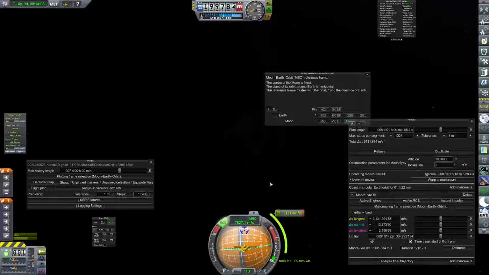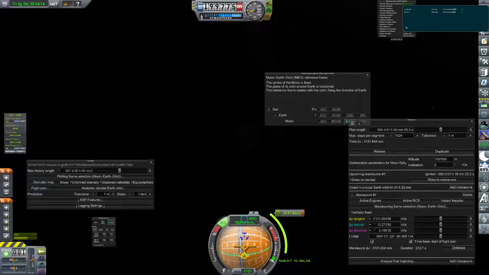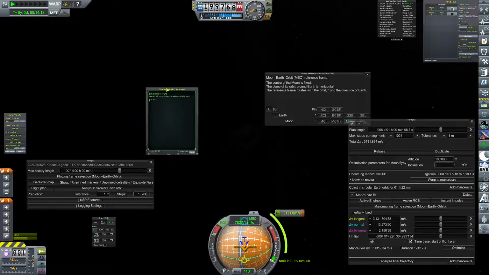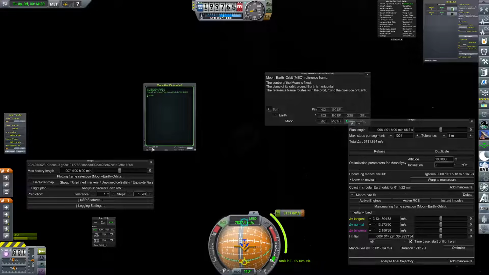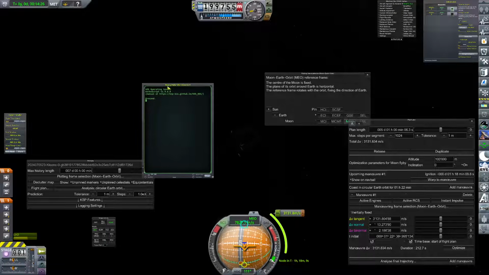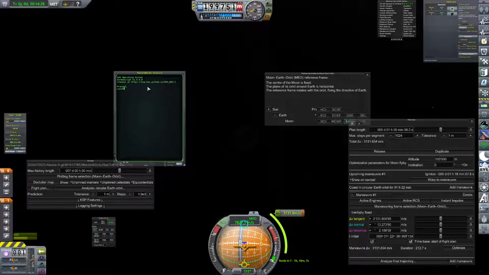Once that is done, it's up to you how you execute that node. I'll be using a kOS script for that. It's a bit small here, so let's get that a bit bigger.